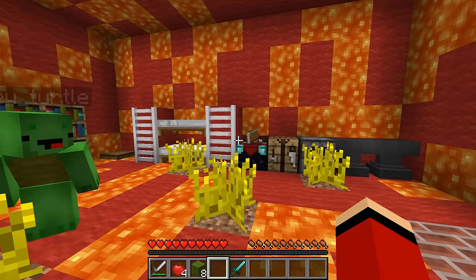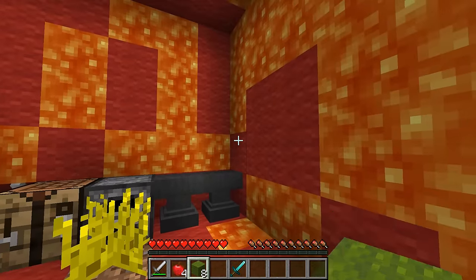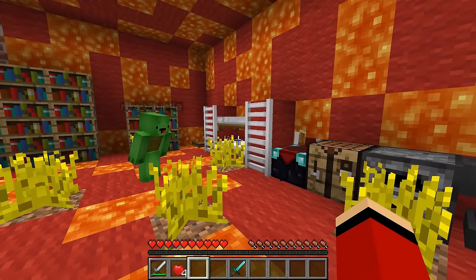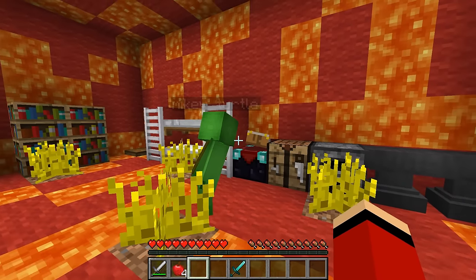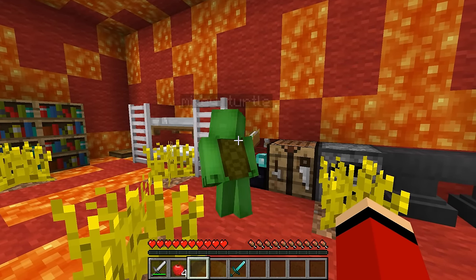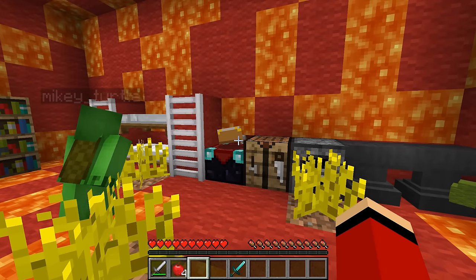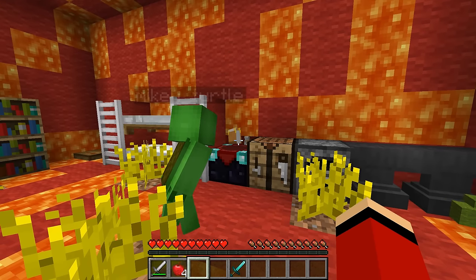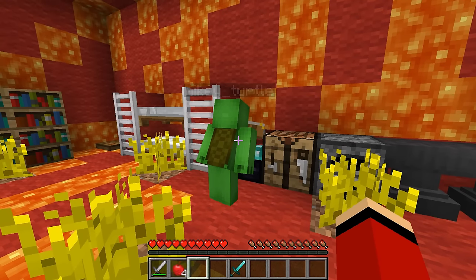Okay, listen up. Your hint is... The enchantment table. But I just looked through all this stuff really well, and there was nothing there. Mikey, was there anything behind the enchantment table? Like gaps or anything? Whoa! No way! Now that I look again, there's a secret lever!